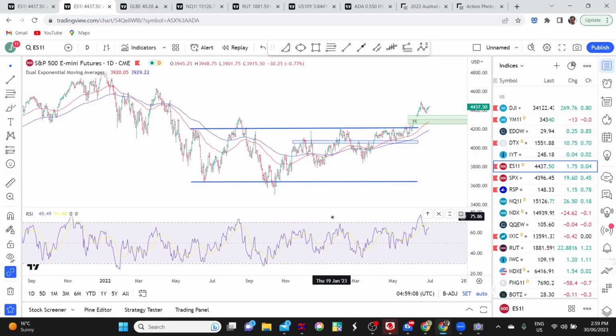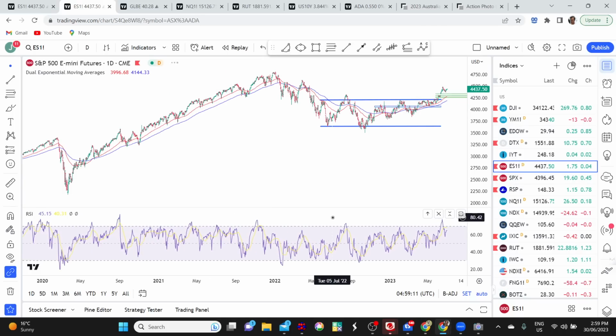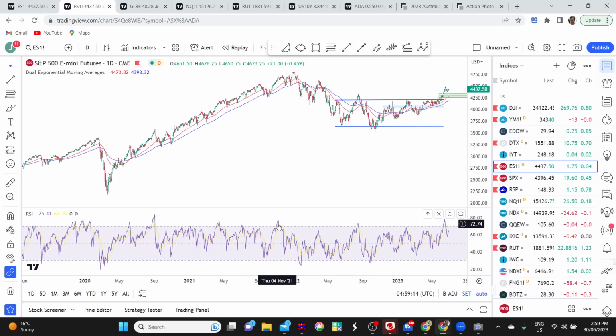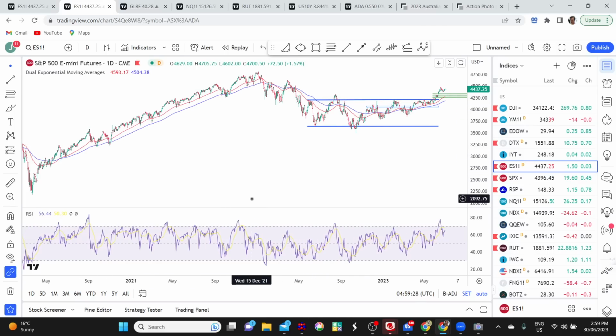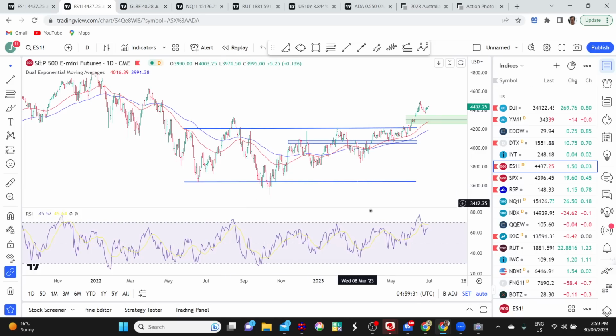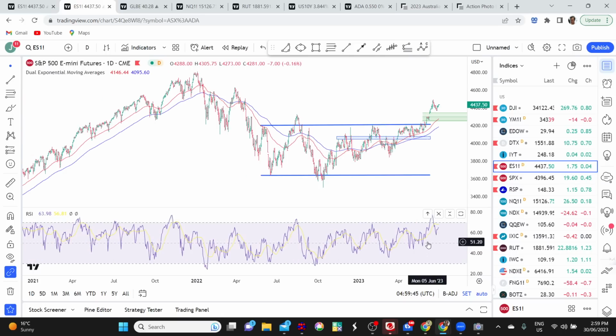And when we compress this and go back a little bit further, you see each time the market gets up into this white zone, it does tend to coincide with some sort of period of consolidation. So you can just pause the video and go through them on your own. It doesn't necessarily mean the market's going to take a big dive by any stretch, but often when the market does get into the white zone, it peaks and it turns down. We often see it revisit this mid-range of the RSI, and that would entail further consolidation. So this is just one to watch for now.